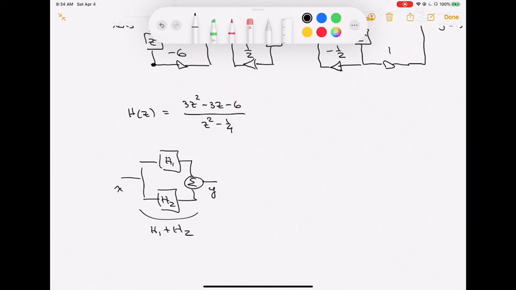So if I can re-represent this H of z as a sum of pieces, those pieces that make up that sum could each be parts of systems that would make up this parallel realization. There's lots of ways of getting a rational function into a sum of pieces. A partial fraction expansion works that way. In this particular case, I'm not going to do a partial fraction expansion. I've already worked out the math. I'm just going to give a sum of two pieces, an h1 and an h2, that work for this system. It is close to a partial fraction, but I've done a little manipulation just to make it look a little bit nice.